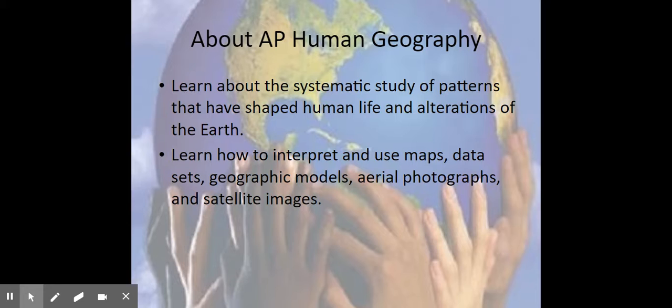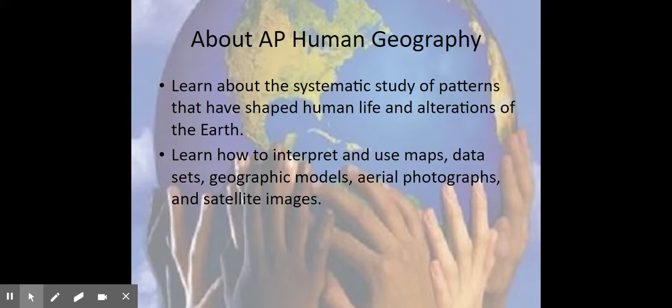First, what AP Human Geography does is we look at the relationship between humans and the geography and environment around them. When you think about human geography, I don't want you to think we're going to be studying just riverbeds and mountain ranges and bodies of water and continents. That's more of the physical aspect of geography. What we're looking at here with human geography is the impact humans have on their physical geography, what humans do to modify the landscape around them, and what happens when humans move from place to place and the culture they take with them. Those are some of the things we look at.